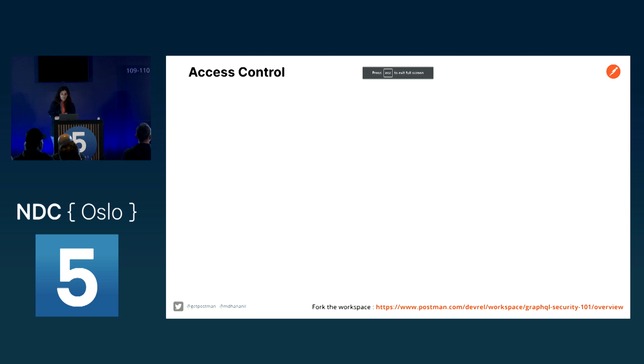Okay, so what we do about it is we kind of saw a little bit about the attacks, and I'm just going to share a few techniques for how you can mitigate them, or some of the common ways or tools that you can use.